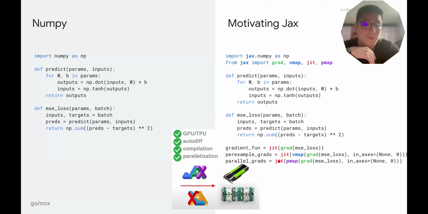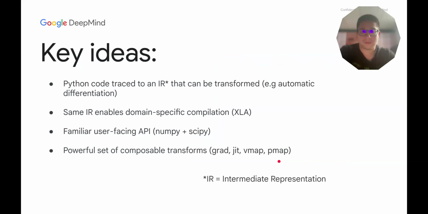I can calculate the differentiation without remembering what the rules for the derivatives are. I can just program my code and the computer will be able to calculate the derivative. I can compile, so I can make it fast, and I can parallelize the code to any part. So take a look: with only three to four new lines of code, we're able to scale this code. And this is the part where JAX shines.